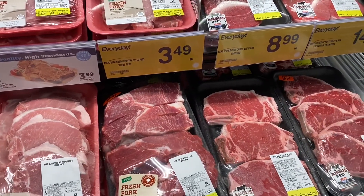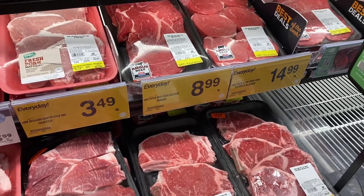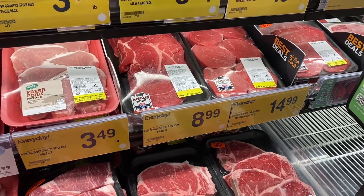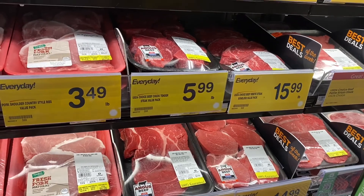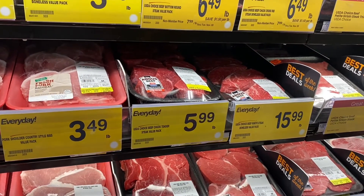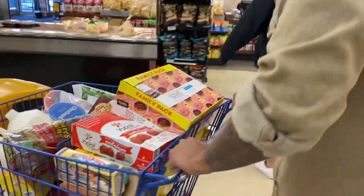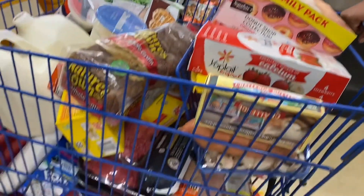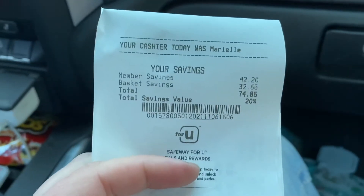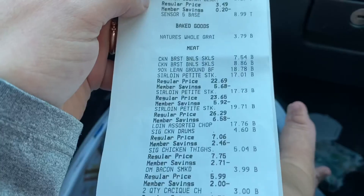When we buy produce in between shops, we normally spend around $20 to $25 on simple things like limes, cilantro, onions, tomatoes, and apples — just because those things won't keep for the entire month. If you don't want to make a mid-month shopping trip, you can get frozen produce, which we do have. We have frozen vegetables and frozen fruits for smoothies and plain eating as well.